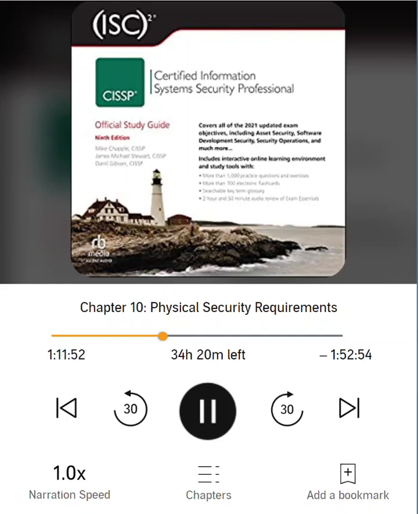UPSs should still be used even when a generator is installed to provide continuous alternative power. The purpose of the UPS in this situation is to provide power long enough to complete a logical shutdown of a system or until a generator is powered on and providing stable power. It may take a generator several minutes before it is triggered, starts, that is, turns on, and is warmed up in order to provide consistent power. Ideally, power is consistently clean without any fluctuations.